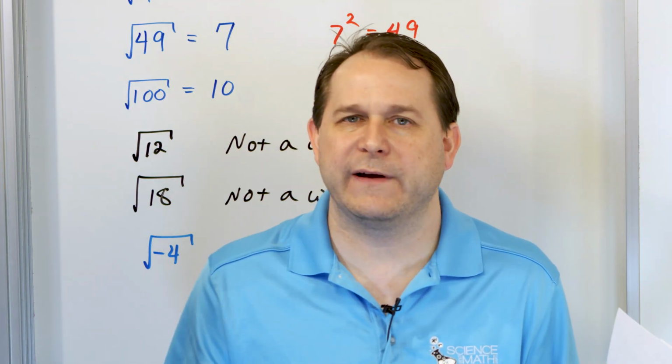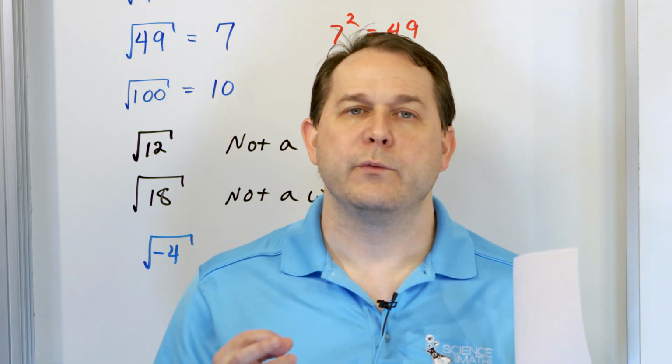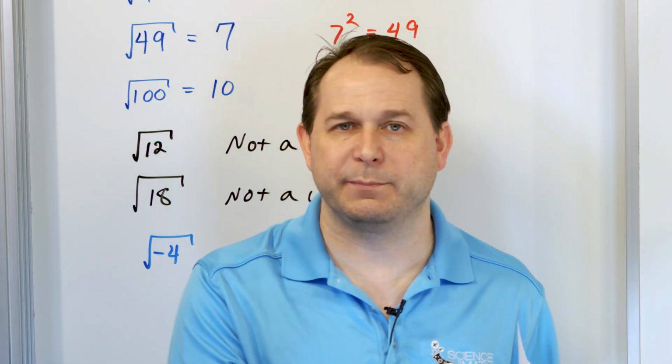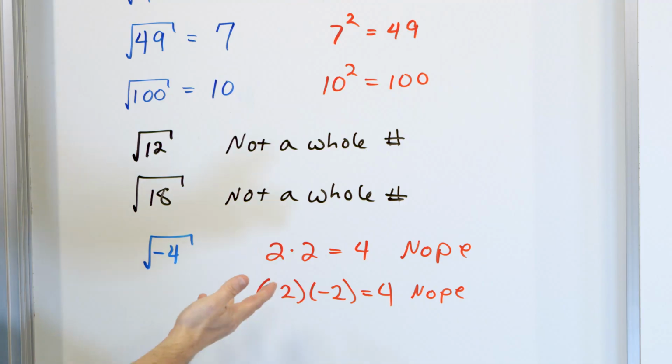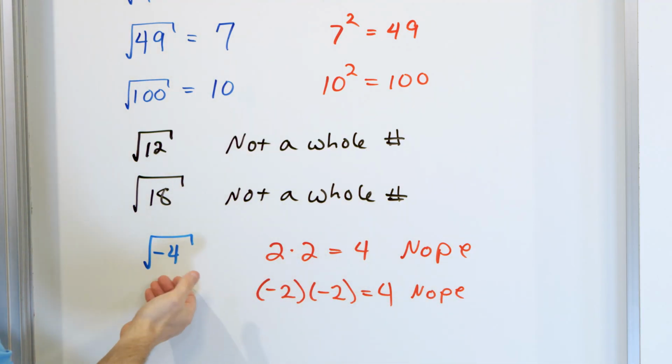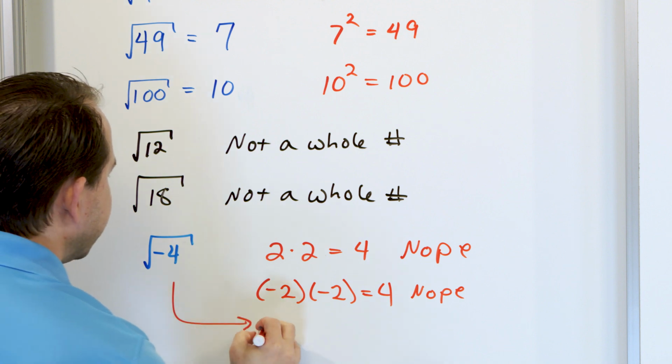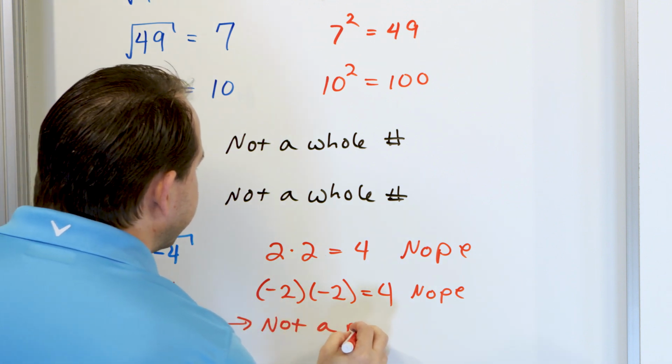But that wouldn't satisfy a square root, because when we take a square root, we want to find the number that you can multiply by itself. So it has to be identically multiplied by itself. So there is no real number here that can give you a -4. So we say not a real number.